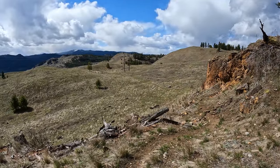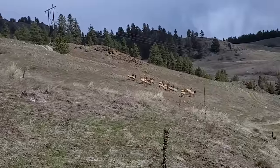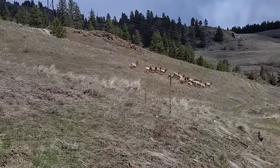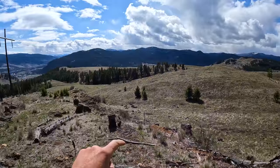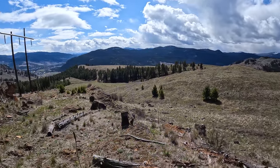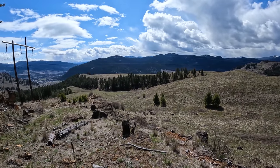On the way in, we found some claim jumpers — we found a whole herd, a herd on the herd claim. A herd of elk just hanging out in this little draw right here. We scared them up and they ran down the hill, but it was amazing to see the huge, majestic elk just hanging out here. Anyhow, let's go see how that claim looks.